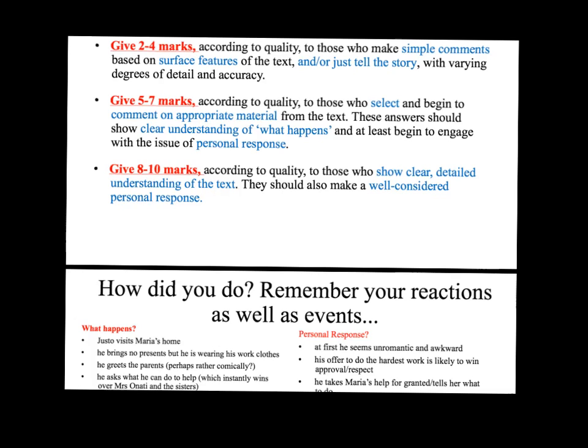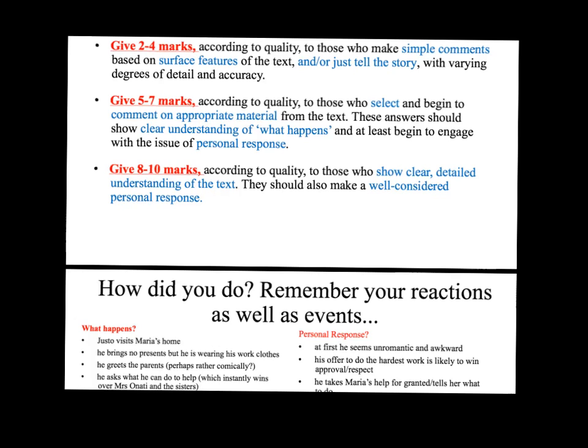Then moving into a mark of 8 and moving up to A and A star, you show a clear, detailed understanding of the text, and you also make a well-considered personal response. So after you've written now your response, which should have taken 10 minutes, use the following marking criteria to help you mark your own work.